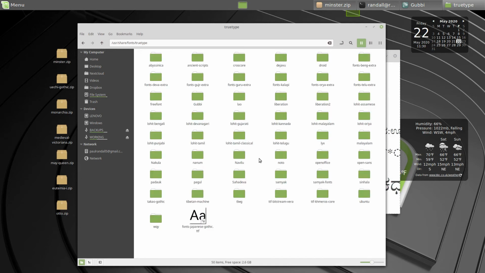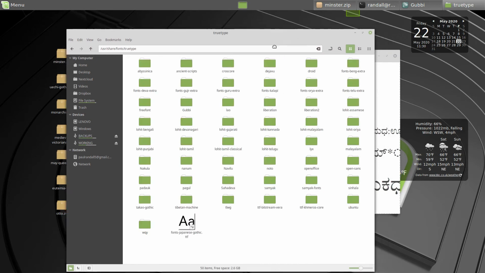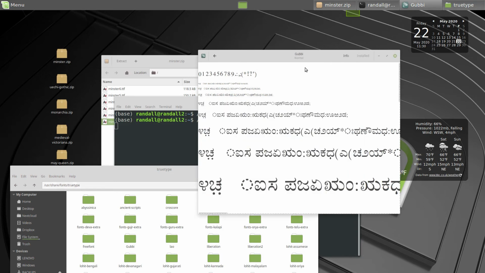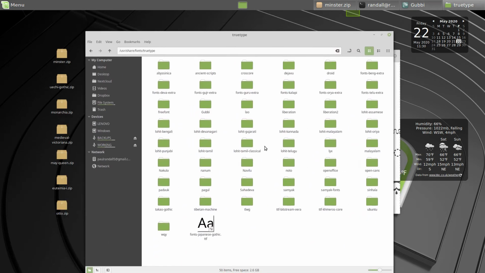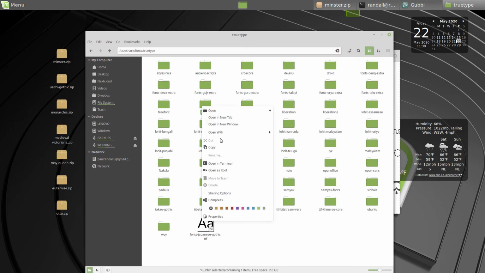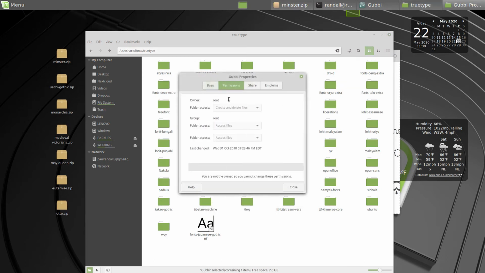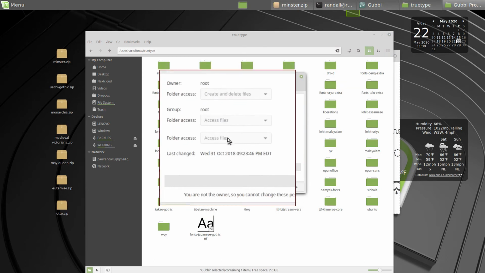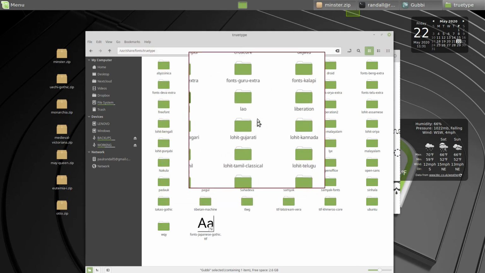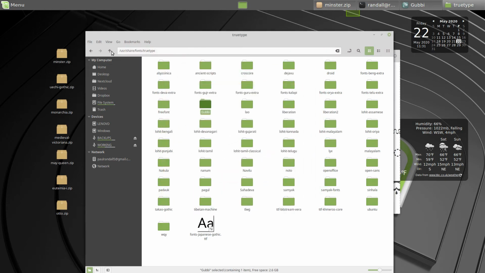Now if you try to just go in and delete it, you're going to run into trouble. What one did I want to get rid of? Gubby. So let's say I go in and I try to find Gubby, and you'll see the cut is not permissioned and delete is not as well. And if we do properties and look at permissions, you can see this is root only. So we have to open this file with elevated permissions.